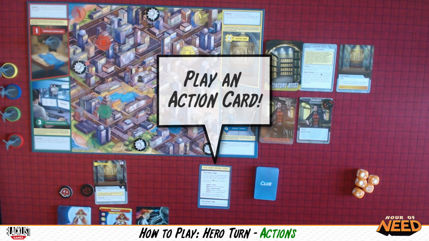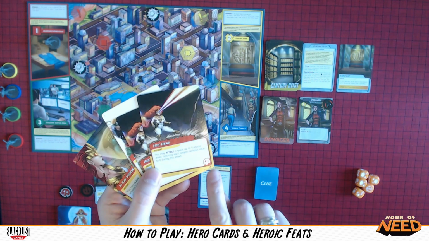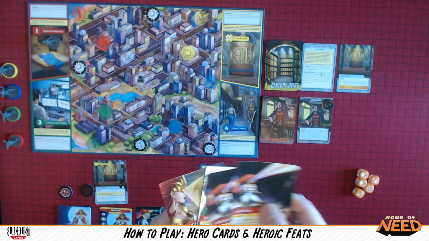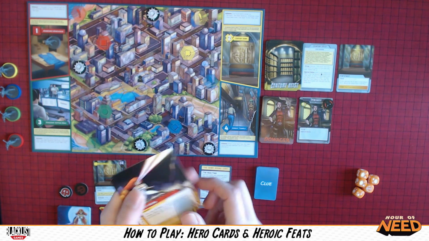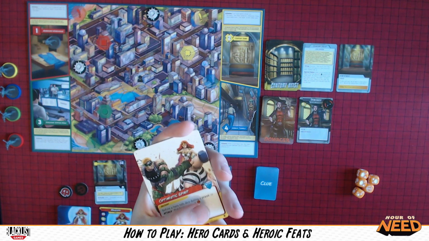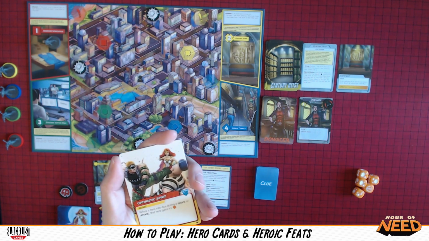So what is playing an action card? You're going to have a hand of cards during the game, and some of these will have the action symbol on the bottom right. Some of them will not. The ones that do, the only way to play those is to actually spend one of your actions to play it out. Now, the cards that do not have an action symbol, such as this one, can be played at any time during the hero turn. So, again, before or after someone does an action, essentially.